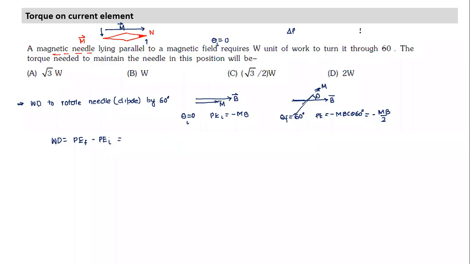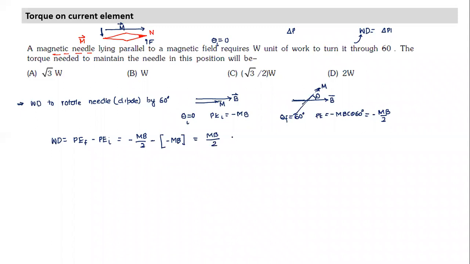We always say work done is equal to the change in potential energy. But this is work done by what? Not by a conservative force. When I'm rotating this needle, I'm applying force from here. How do I rotate this needle? I apply force like this, with my hand, with two fingers, I can twist it. Is the work done by a conservative force or by an external force? This is work done by an external agent, non-conservative. So let's write this term, minus MB by 2, minus the initial value, which is minus MB, and which comes to MB by 2.